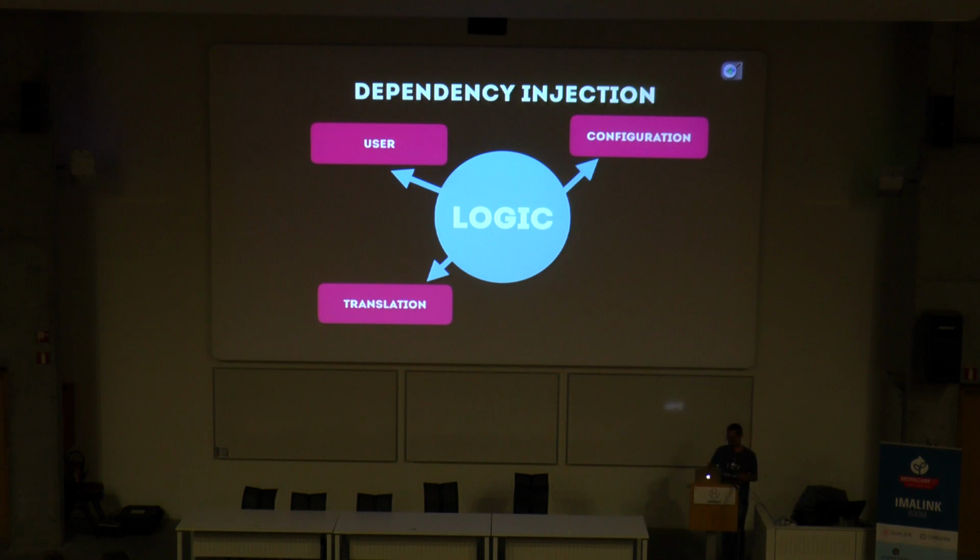So dependency injection is a concept that allows us to explicitly define the dependencies your code has. Before, you would call just the T function anywhere in your code and you get the translation of that string. But now you want to know that your code depends on the T function. So in Drupal 8 we have this concept called services, and if our services depend on other services, we want to know this dependency. So what we do is inject these services into your service.